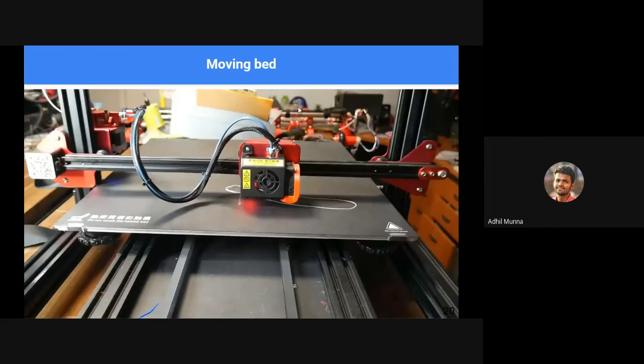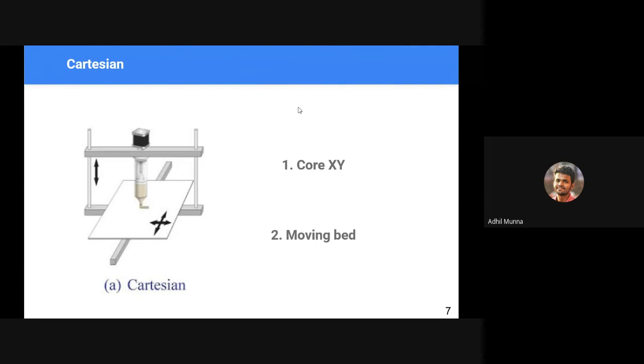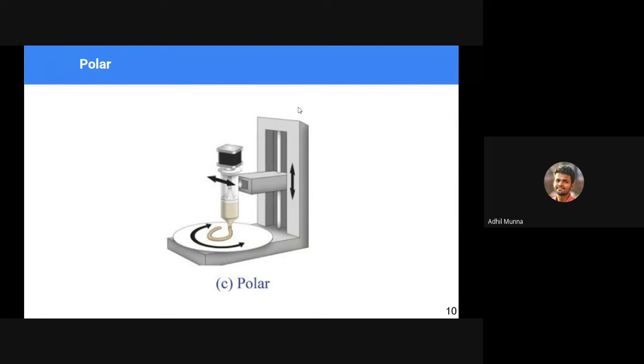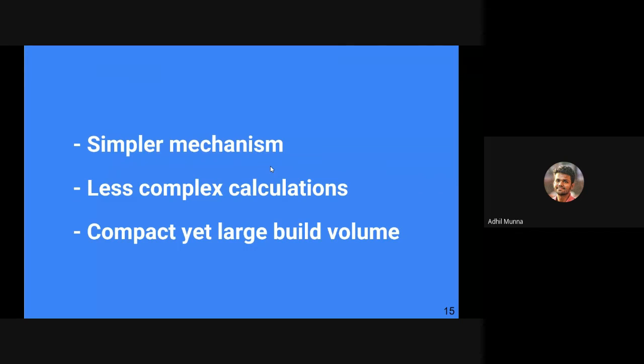Okay, so before moving on, let me quickly recap everything. We have different types of kinematics: Cartesian, delta, polar, and SCARA. The predominant one, the most used one, is the Cartesian type. We have two different types in the Cartesian kinematics: core XY and moving bed. In the delta, three translation motions are used in the up and down direction to achieve the 3D motion. In the case of polar, you have two translation motions, one in Z and one in the X direction, and the entire bed rotates. And in SCARA, you have two rotation motions and one translation motion. The two rotations are here and here, and in the translation motion, the entire arms move up and down. Cartesian types are simpler mechanisms.